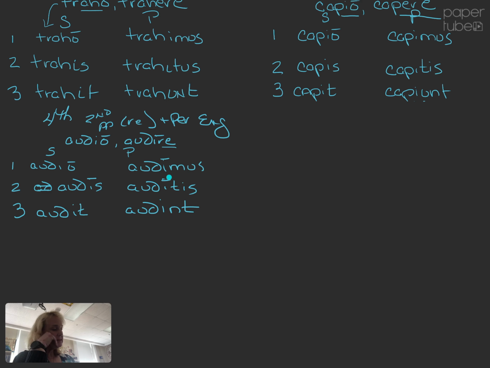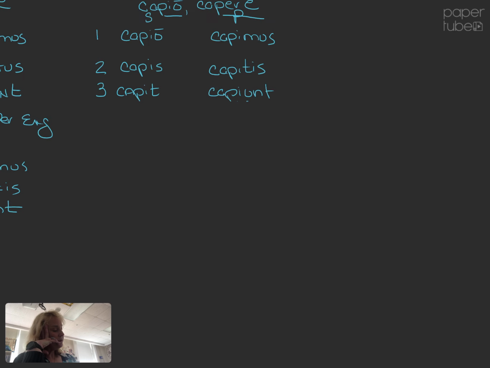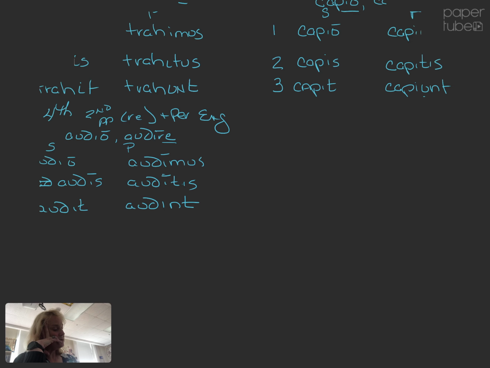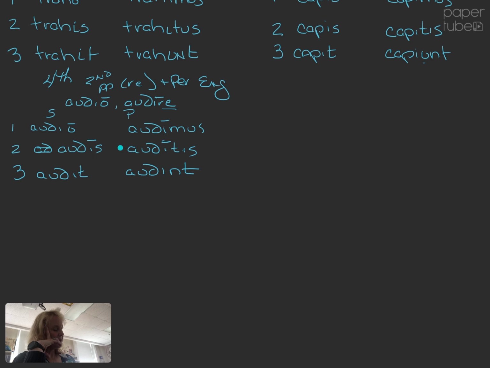So what do we need to notice? Fourth is just like first and second. How do I tell fourth and thirds apart? Notice where I have long I's in the fourth that I do not in our third forms. And then unt versus int. There it comes back, unt versus int.